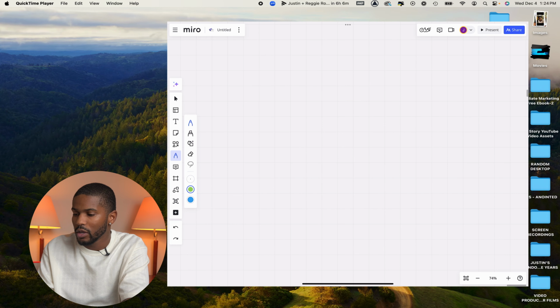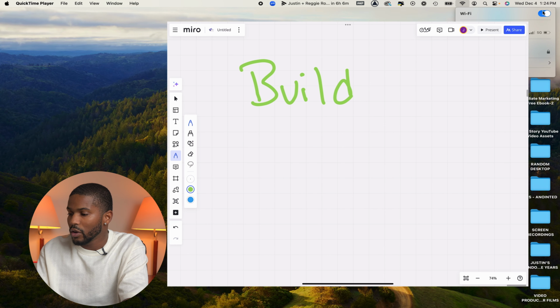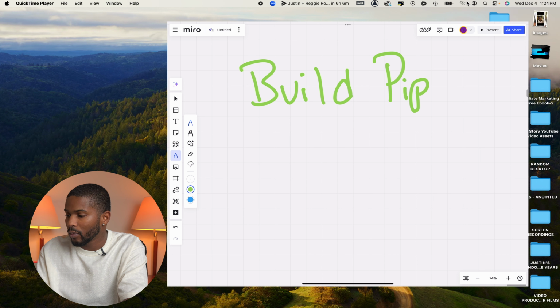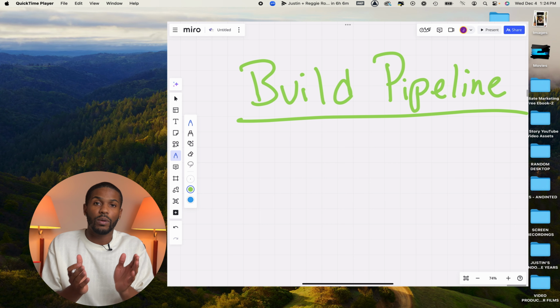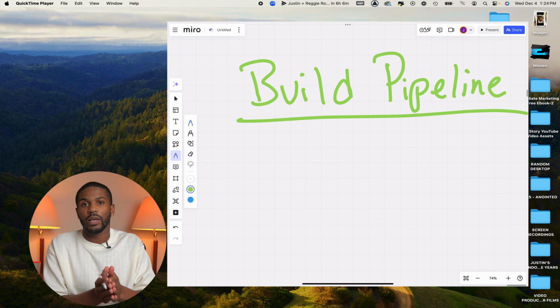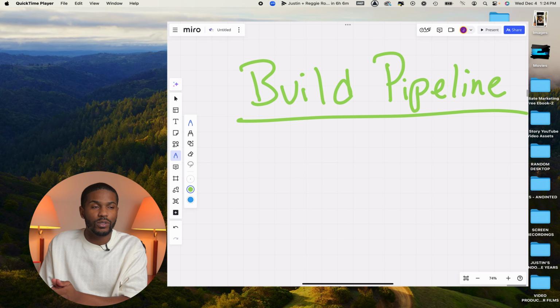So in essence, you need to build a pipeline. Now within that pipeline, there are 4 key steps you need to take, and that's exactly what we'll be going through. So 1 is build your pipeline. Now, if you're asking yourself, what's a pipeline? A pipeline is an audience of people that you communicate with on a consistent basis, and you're nurturing them until they eventually become clients, or maybe they don't, but the goal is that they become a client.